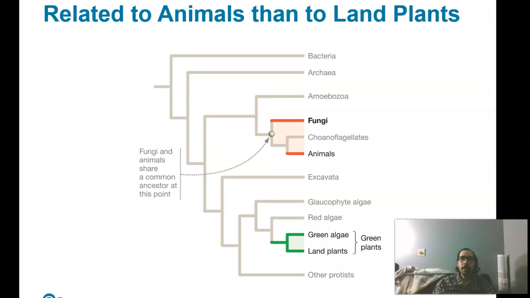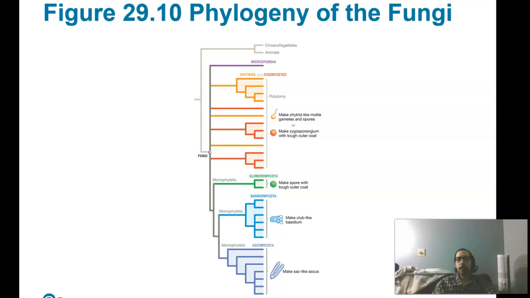All right, so last time we left off here where we looked at how fungi are more closely related to animals than they are to land plants. And so we're going to start with this phylogenetic tree that's based off of gene sequences. If we start here at the top of the phylogenetic tree, we can see that the fungi are the sister group to animals and choanoflagellates. Choanoflagellates are protists. Okay?